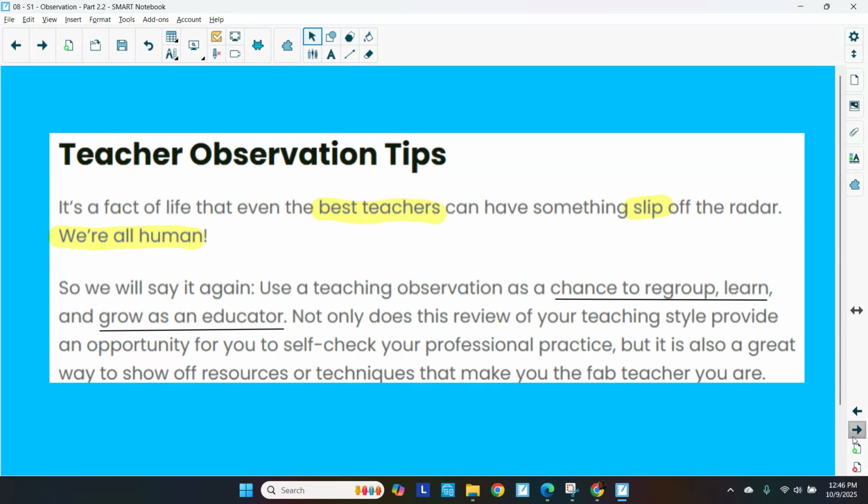I'm going to start this off again with the teacher observation tips. I know you'll be nervous like I was nervous when I was getting observed, but just remember, just do your best. Everybody makes mistakes because we're all human. But again, give it the chance to learn as an educator, because you want to grow in your craft, and nothing more excites an administrator when you're trying to do better. So keep that in mind.